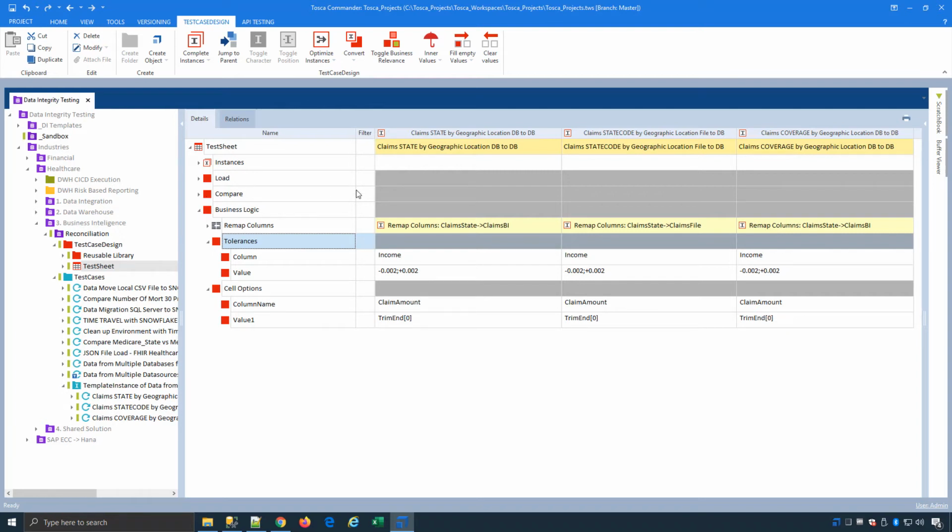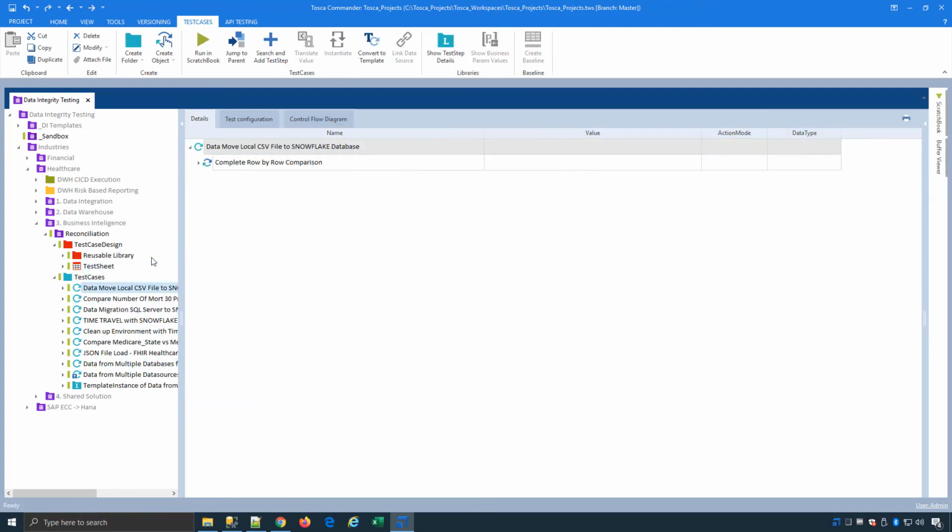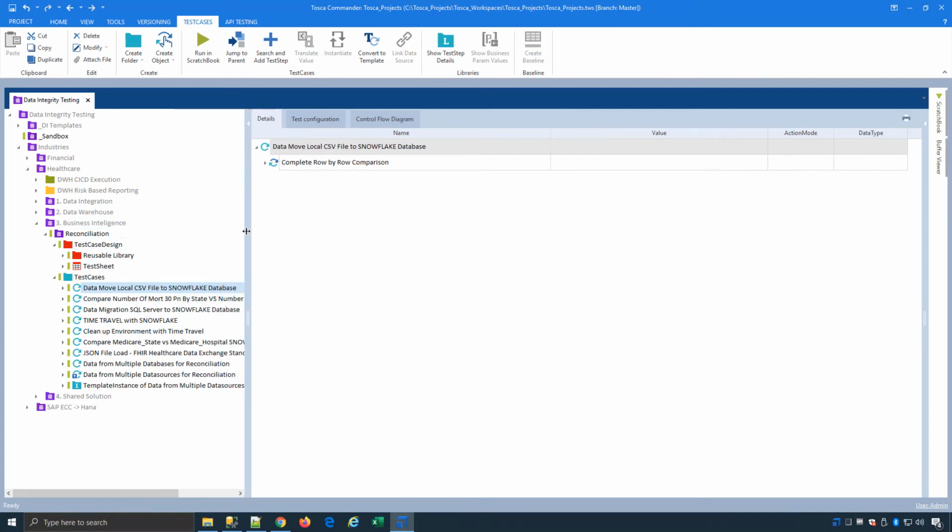So all I'm maintaining now for each test is these sheets over here, and the test itself is taken care of in the template. So let's have a look at the actual tests first before I jump into the template, just so you can see what it looks like before I created the template. There's a few examples here, and I'll just move my screen.